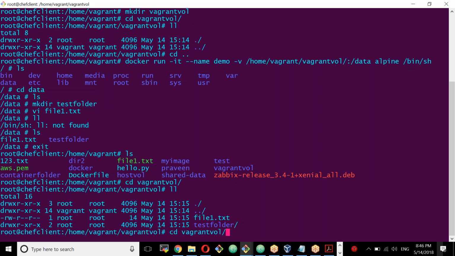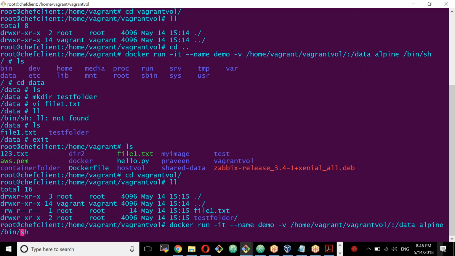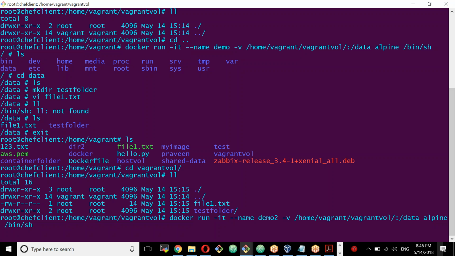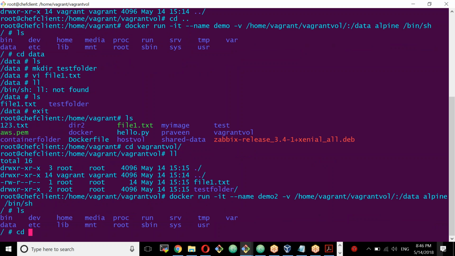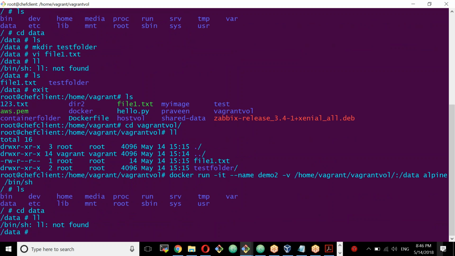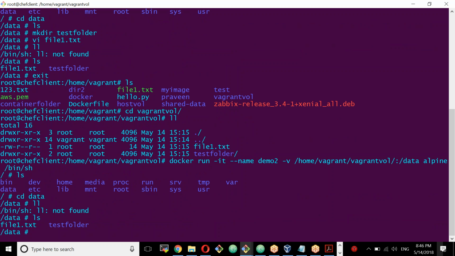This time I'm going to say demo2. The name of the container is demo2. CD data. Okay. This is another container, and in that you have the volume, the data you have.